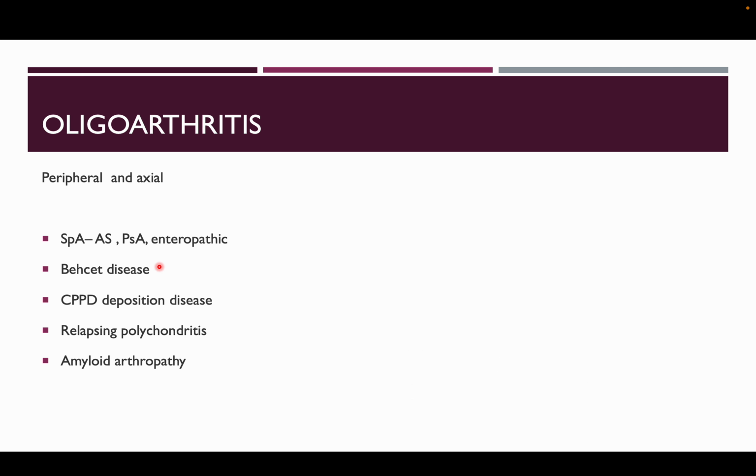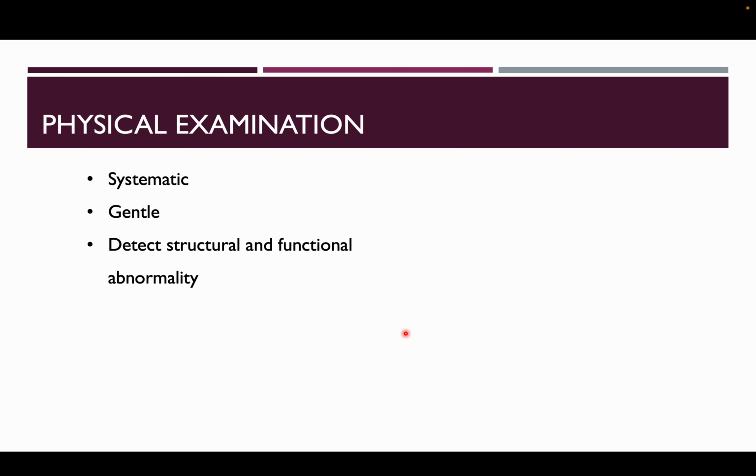Oligoarthritis, any spondyloarthritis or psoriasis, and we already mentioned CPPD deposition. Relapsing polychondritis is one more thing, where they have nasal deformity and tracheitis. I'll discuss all of these things; these are very rare. When we are discussing rheumatology, we'll discuss all of these. Mainly peripheral is polyarticular gout and infective endocarditis.